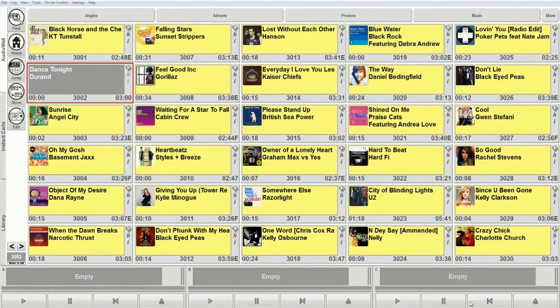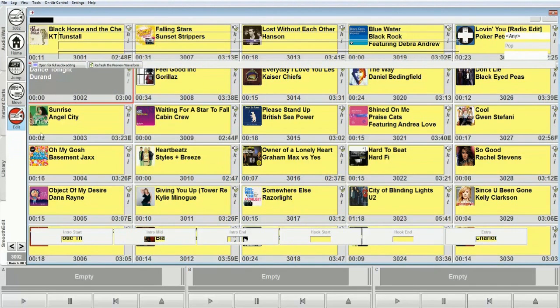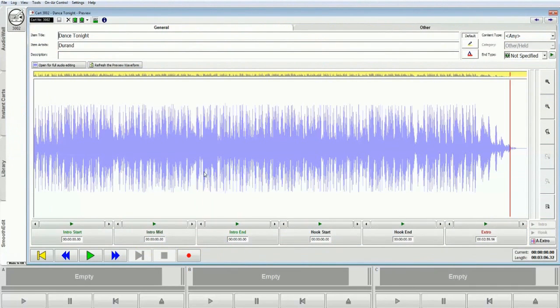Okay, now we're going to turn our attention to SmoothEdit 4, which is the new edit cart screen inside Myriad 4. To access the edit cart screen, you click on a cart you want to edit and then click on the edit button, and it'll load up the edit cart screen. Very similar to the version 3 screen in a lot of respects, but a lot of things have been moved around to make them a bit more accessible and a little bit more logical in the way that it works.